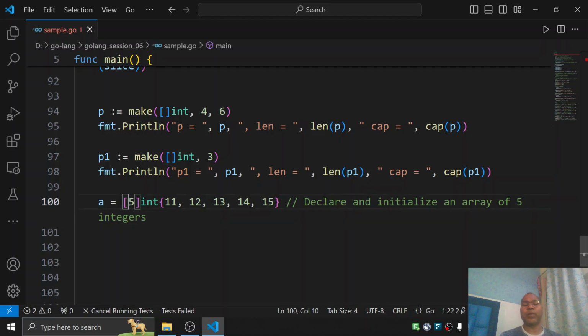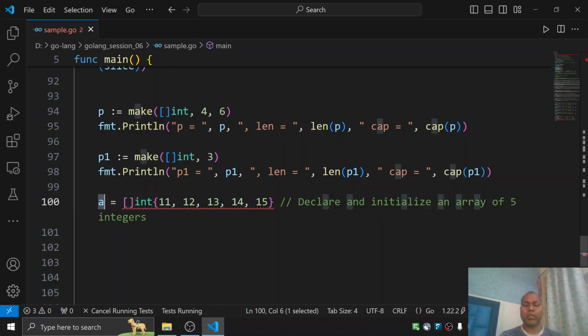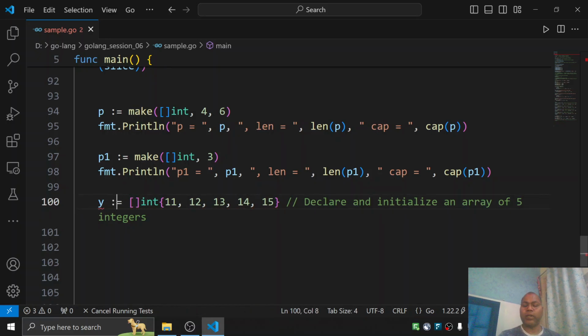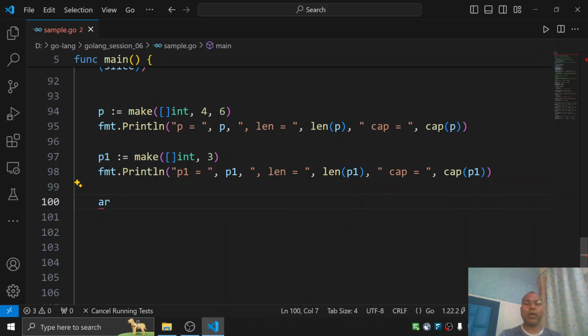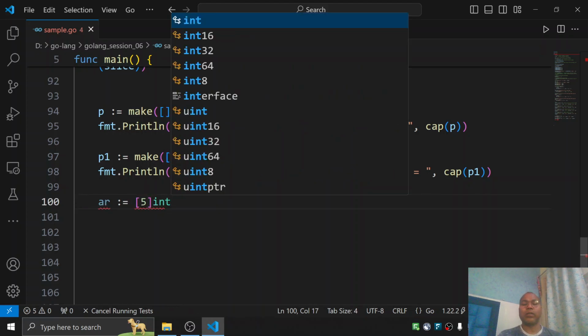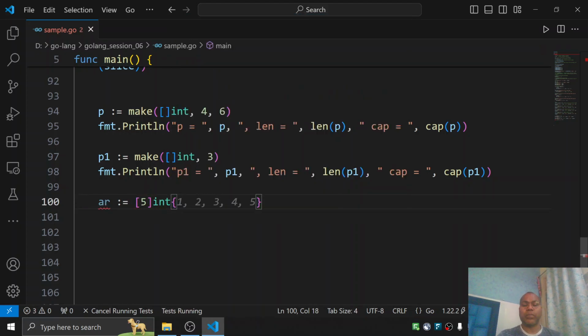Maybe I don't want to specify the size. Still you can do array declaration and initialization at the same time. You can write the array this way with colon equal to, the initial size 5, the type of data, and specify 1, 2.